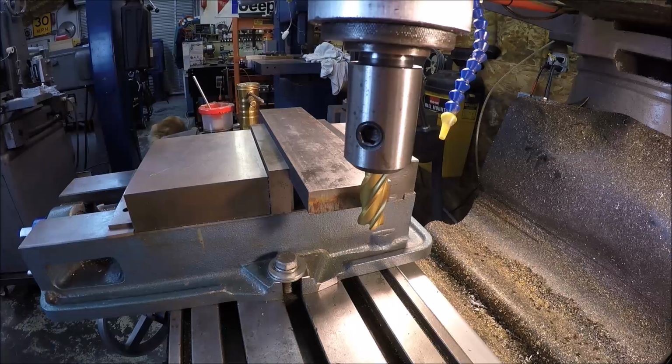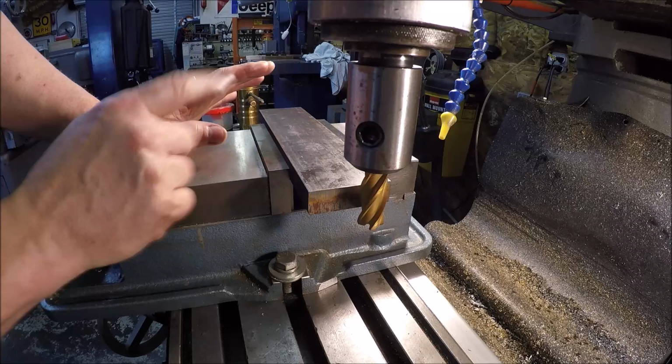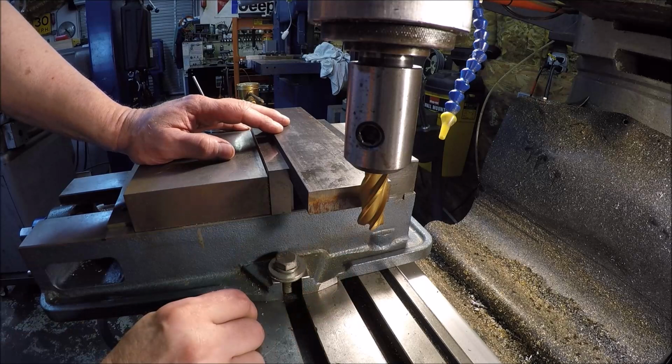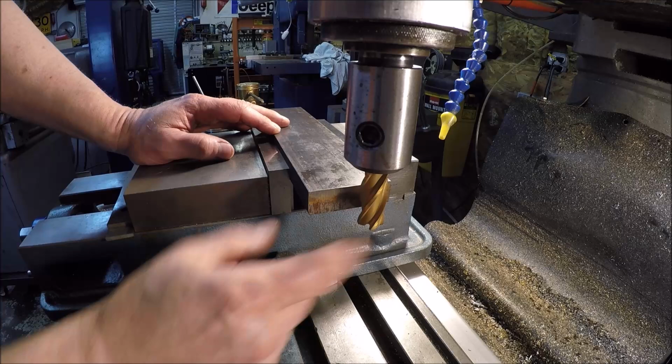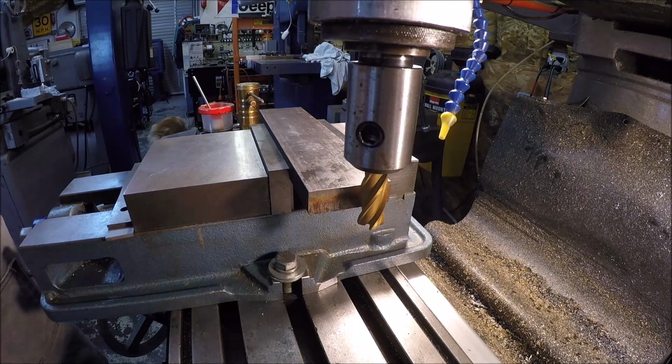Well, I got the piece cut, got it in the vise. So what we'll do is just go ahead and clean up the side so we have some reference surfaces. Go ahead and get the measurement we need. And got that 3/4 four flute TiN coated end mill that I burned up doing the griddle build. So the bottom is toast, but the sides are still sharp, not a problem. So we'll get the most use out of it we can. And let's see what we're running.